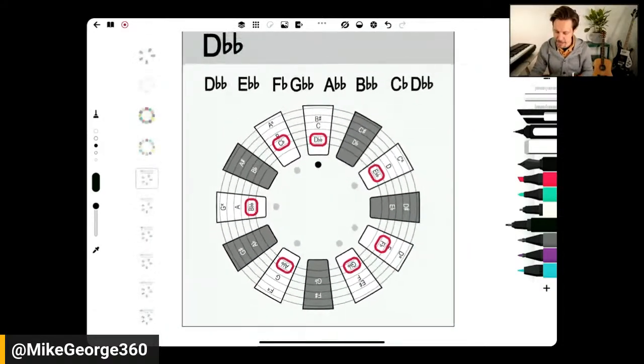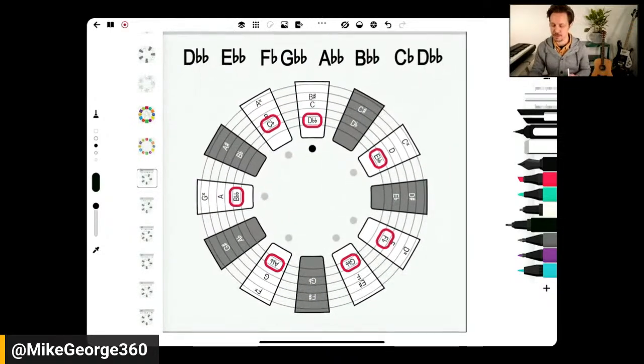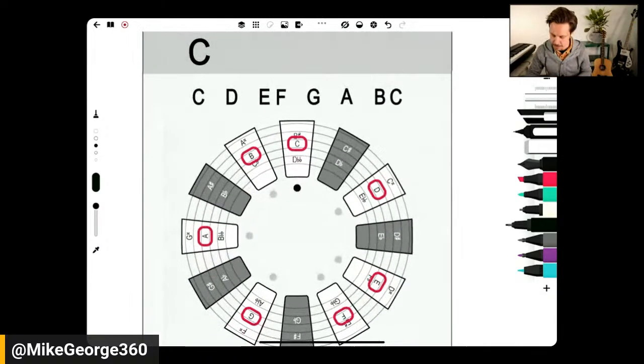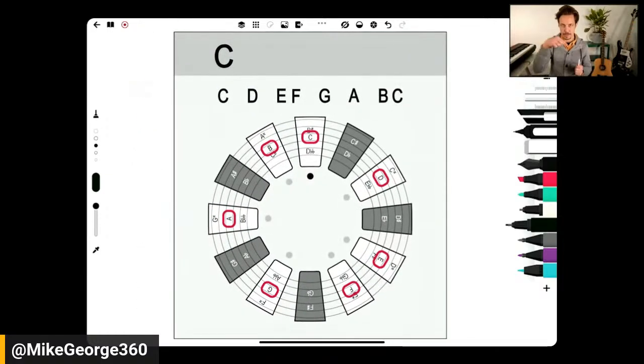So we have the D double flat major scale, which sounds super advanced. It sounds like we're talking about jazz music or something, but really it's not that complicated when you look at it. So let's look at the D double flat. Actually, you know what? Let's start with C, because that's super basic. Then we're going to go back to D double flat. So with C, there are two main rules to think of when and how and why you use different letter names in a given context.